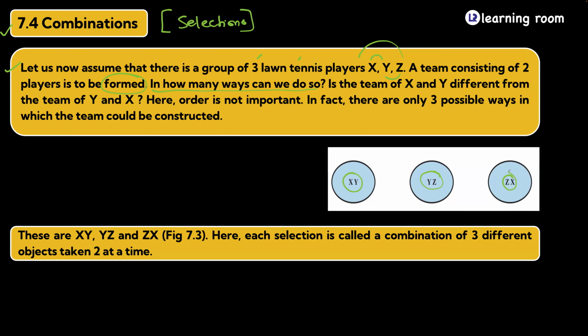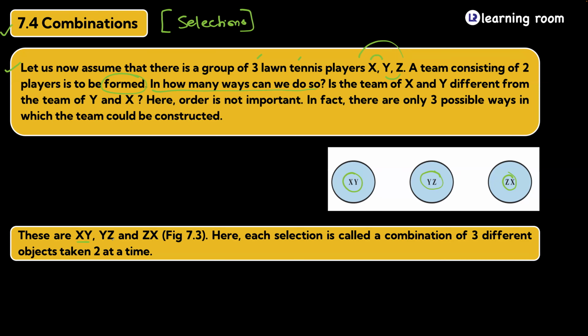So to put it simply, combination is one of the steps involved in permutations. I'll tell you how I'm trying to state it. Listen to this carefully. What is combination? Combination is one of the intermediate steps of permutation. Give me a confirmation. Are you clear till this step? Did you understand what a combination is? XY, YZ, and ZX, right?